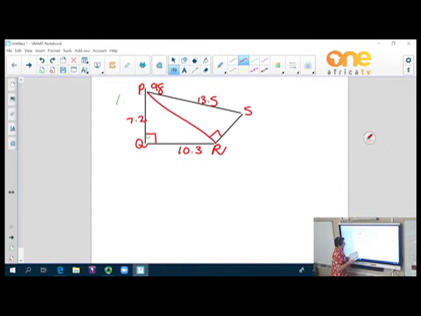So we have these P, Q, R, and S, the ferry points. A ferry is a ship which carries cars and stuff like that. And it sails from P, stopping at Q, R, and S before returning to P. There you've got the idea there. Now, the first question is, show by calculation that angle QPR is equal to 55 degrees.